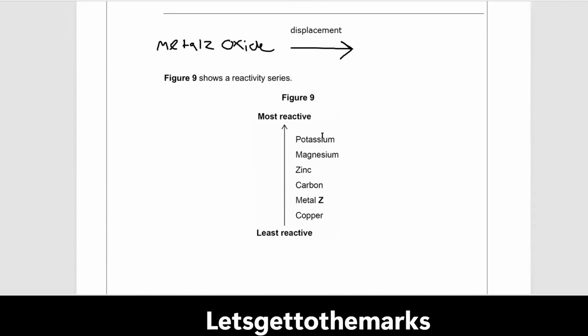Yes, potassium would react quickly and bust metal Z away and take the oxygen and leave you with pure metal Z. But it would be a bit expensive. So we're going to use carbon. And what we're going to do here with this displacement reaction, I don't know why I've written it like a thermal decomposition reaction. What we're going to do with this displacement reaction is go plus carbon, and that is going to leave you with carbon dioxide, because the carbon would steal the oxide, and its formula would be CO2, get carbon dioxide, and then metal Z would be pushed out on its own.